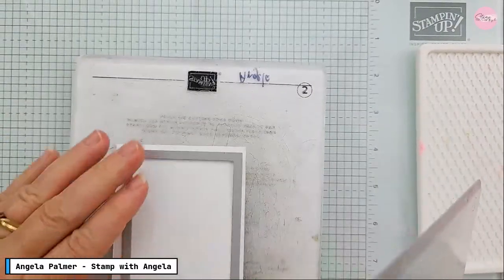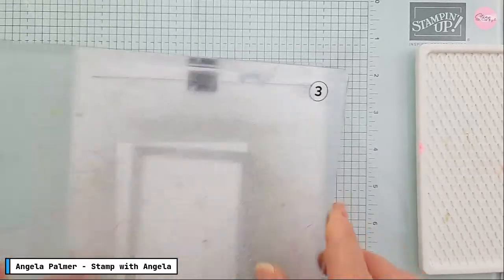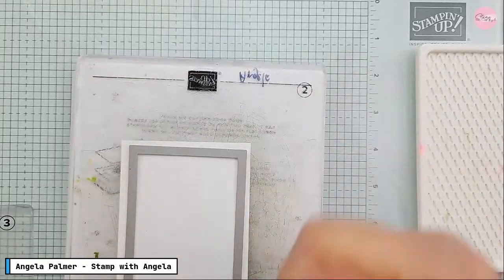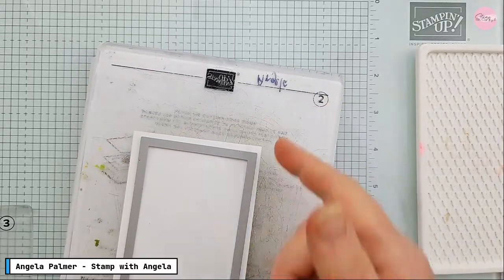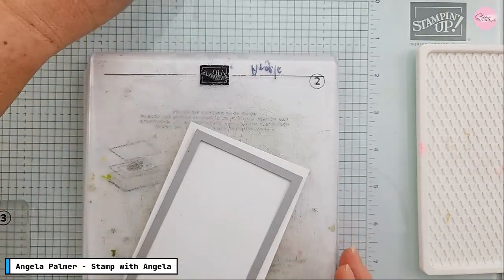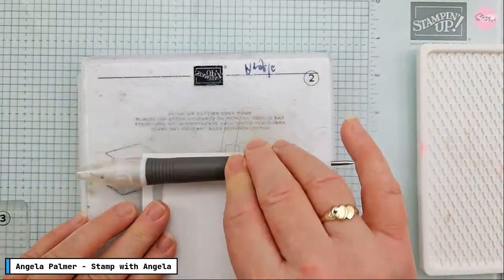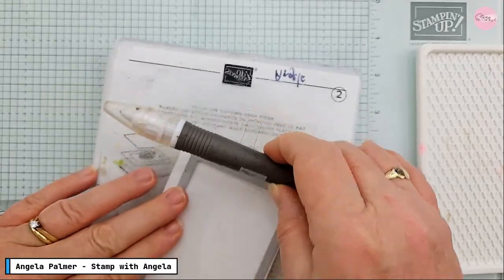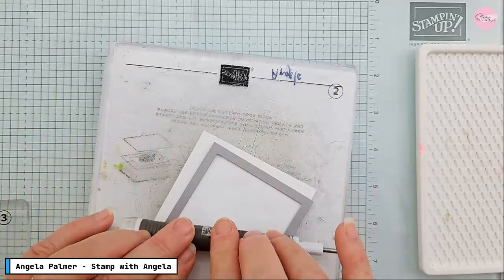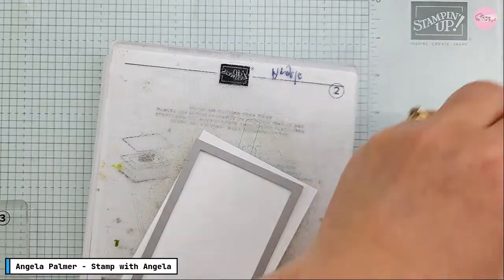Now, if you put this in your machine and it's straight like this, then it's going to have to go over the roller, all that bit at once, and you'll feel it's quite hard, quite a ka-chunk when it kind of goes through. If you angle it slightly, imagine this is the roller, and it's rolling over, and it has to roll over all that in one go. It's quite heavy. If I angle it slightly, and then the roller comes over, it's just gently starting on that and then carries on through, and it's much easier for you as you're putting it through as well as for the machine.